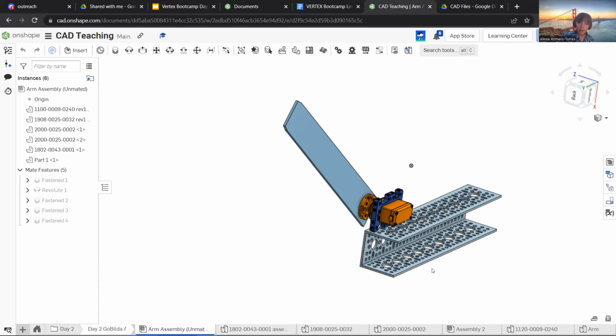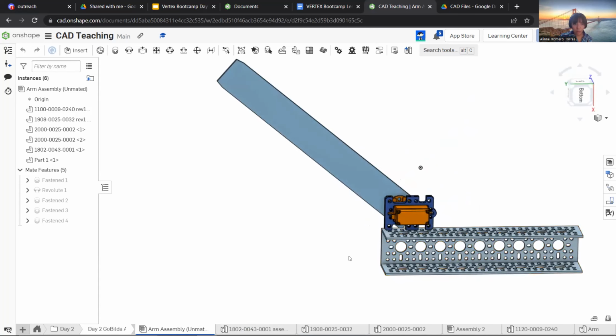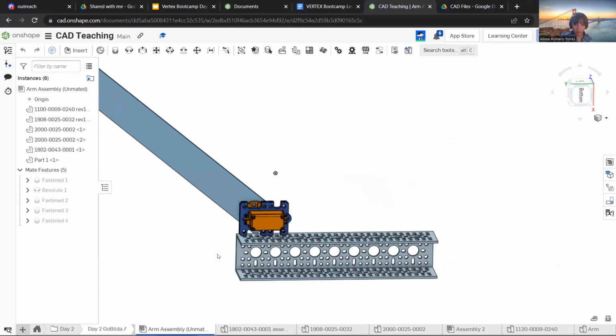I know yesterday we looked at the example of the little cat computer thing that had two pieces and they were put together in an assembly. That's what this does. To put things together in an assembly, you have to use something called mates. And this is our tool panel in the assembly. This only works when you are in an assembly. If you're not in an assembly, you won't have these tool options.